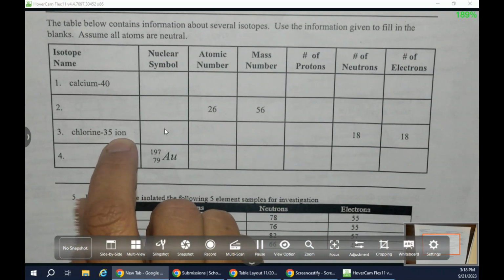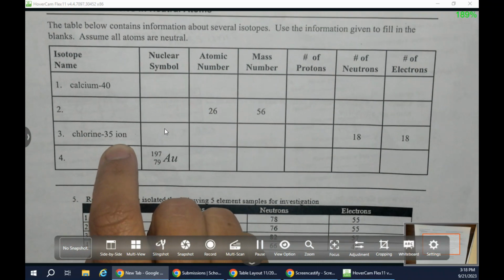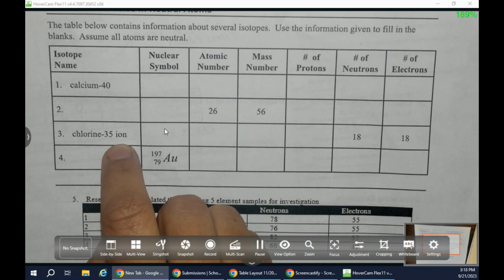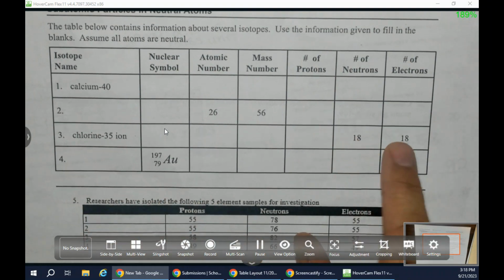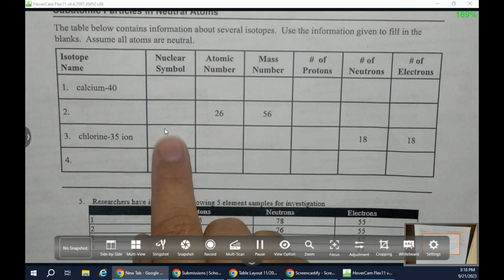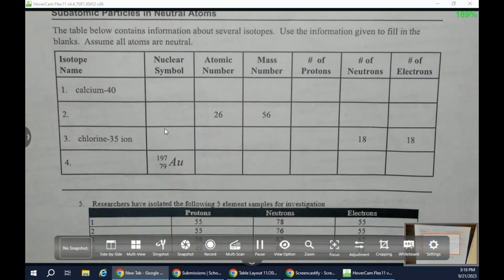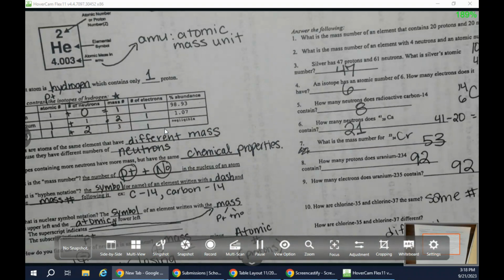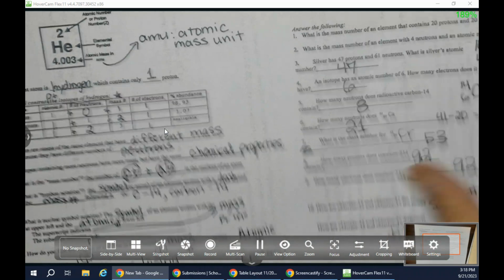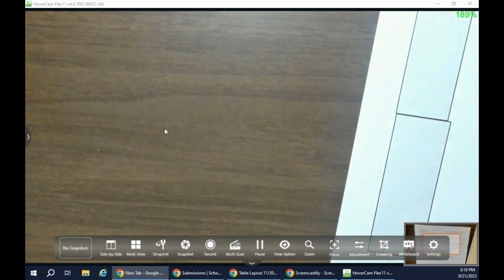Here, where you see ion, what does that tell you you should go look at immediately? The electrons. Yep, electrons, right? Because we already know it's chlorine, so you know what the protons are. I would go look at the electrons, and then you're going to figure out what that charge is. Chlorine, I believe, is 17, and so you would have a -1 charge, okay? But I'm not going to write that out because I need you guys to figure that out tomorrow.